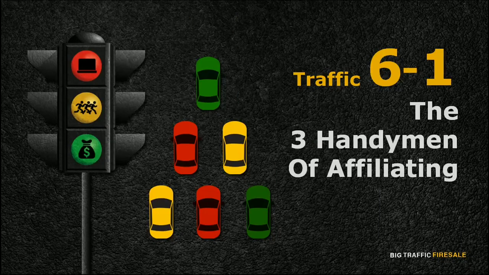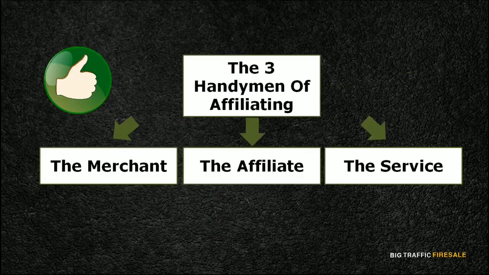Let's introduce you to the 3 handymen of the affiliate program. The three important things to ensure a successful traffic generation using affiliate program are the merchant, the affiliate, and the services. These three handymen are the backbone of your online business, and without any of these three, you won't be able to gain the amount of traffic to your website, thus facing a decline in your performance.